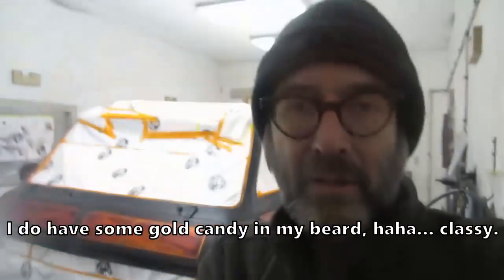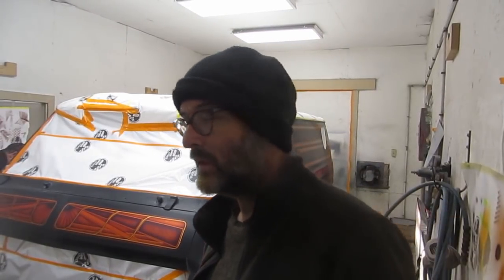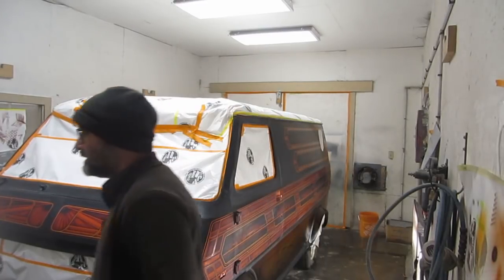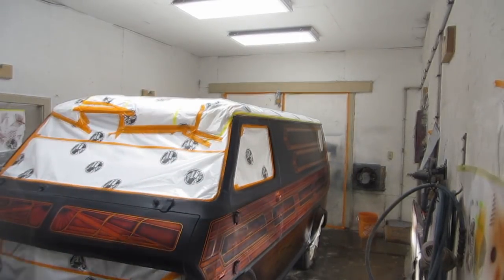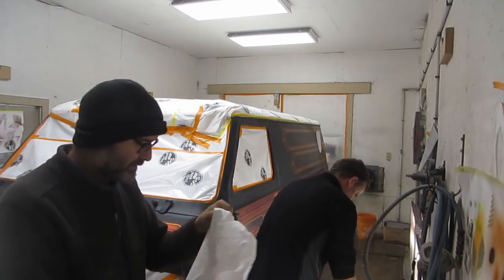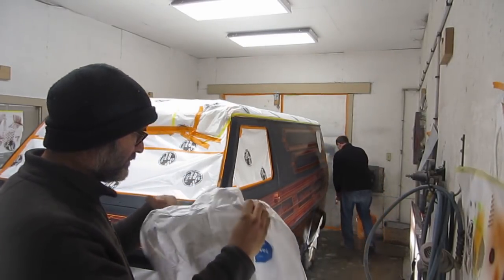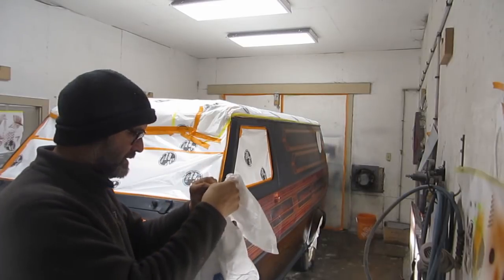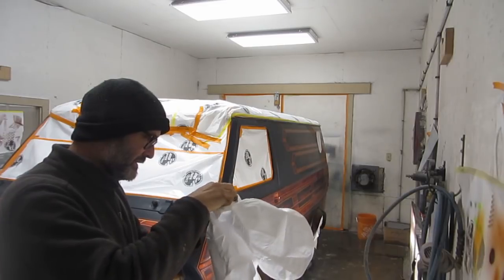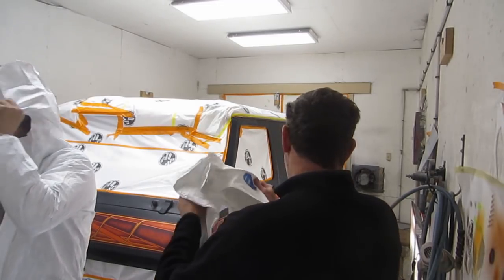Can we see it now? Maybe. I'll just let that tape for a couple minutes. Sure. Where's the monkey seats? Well, you shouldn't put the final coat of clear on in your sweater. But it's going to be cold in here, so I'm leaving my sweater on, but I'm putting this over top. It's not very warm today. That fan is going to cool this place off pretty quick. Yeah, buddy, we're ready.